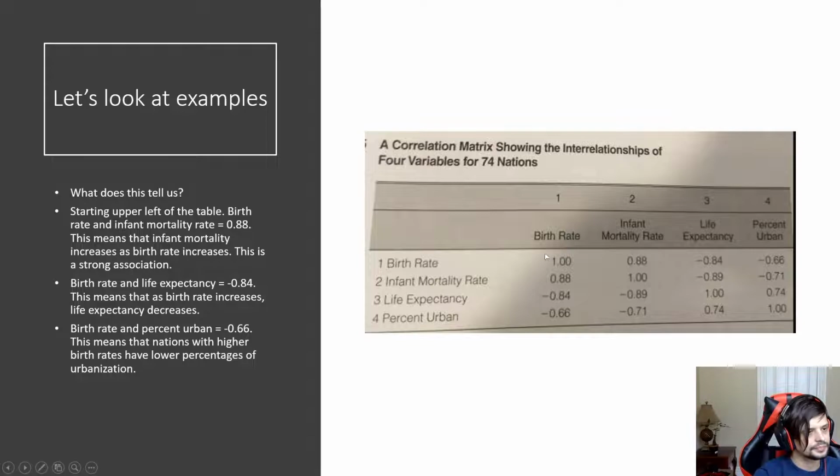Notice how this is mirrored. I'll take my mouse and run through. See how it says 1, 1, 1, 1. And the way you read this, you take the first thing you're interested in, so let's say birth rate. And then we move across until we find the other thing we're interested in. So if we're interested in birth rate compared to birth rate, it's a 1 because it's measuring the same thing. In other words, 100% of birth rate's variation is explained by birth rate. Well, that makes sense, because it's like saying how fast I run is explained by how fast I run. It's a pretty simple statement.